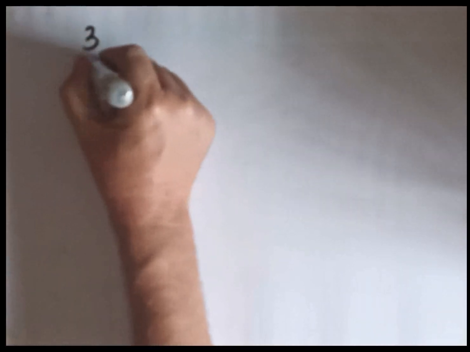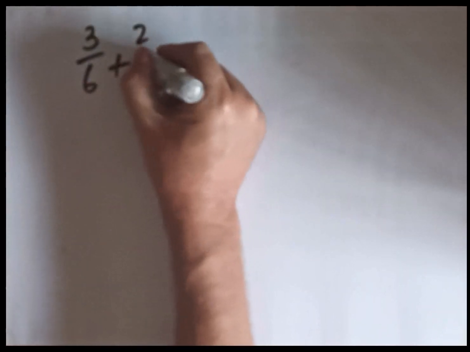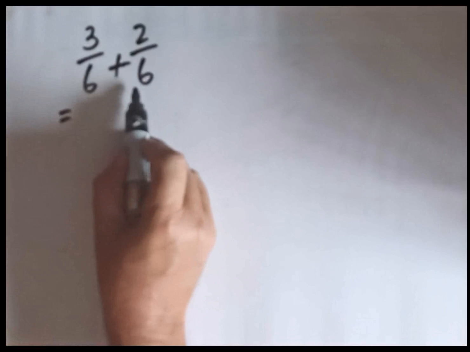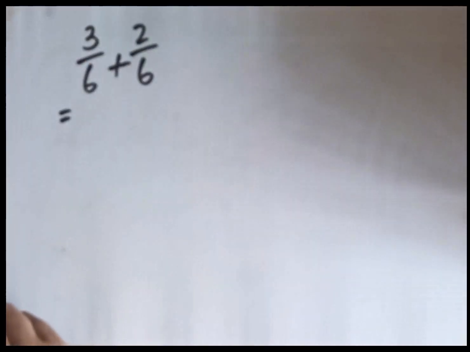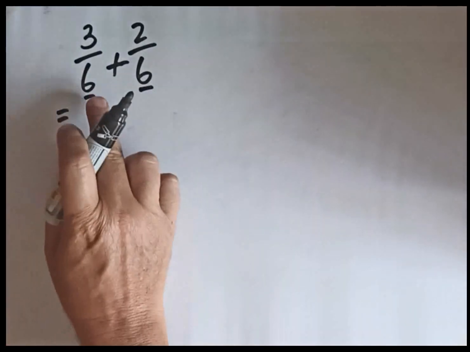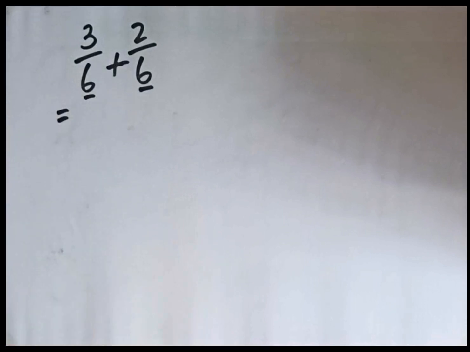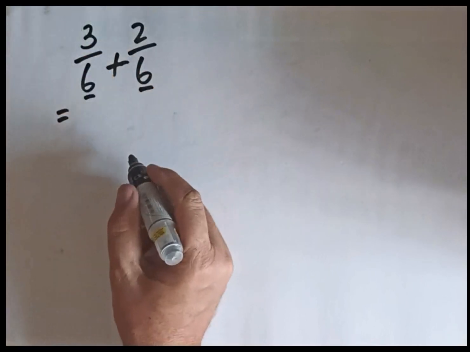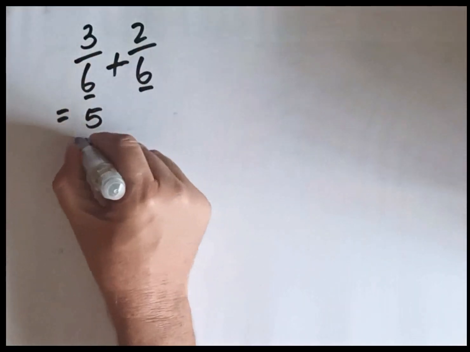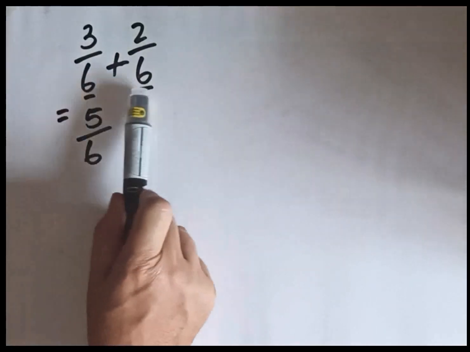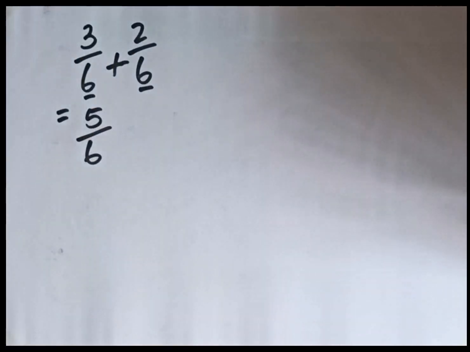So we start off with the simplest one, which is where your denominators are the same. When denominators are the same, you can add the numerators. But remember, you cannot change the denominator. The only thing that can change the denominator is when you do multiplication in grade 7. But when the denominators are the same, we can just add the numerators. And 3 plus 2 is 5 over 6. And that is your answer. Very simple. Denominators the same, we can add the numerators.